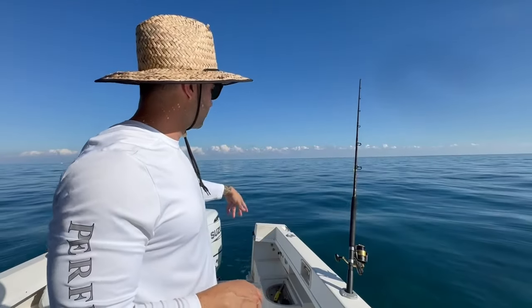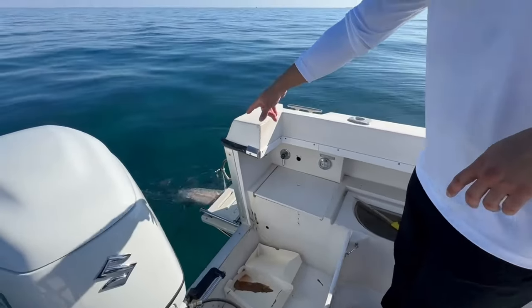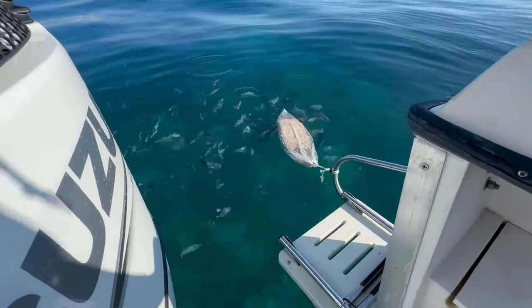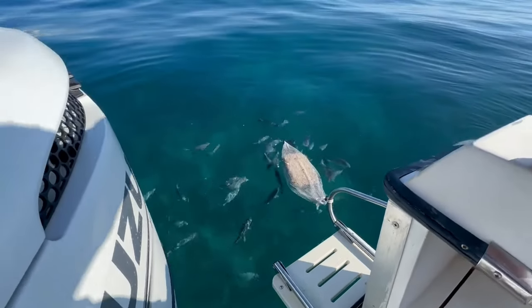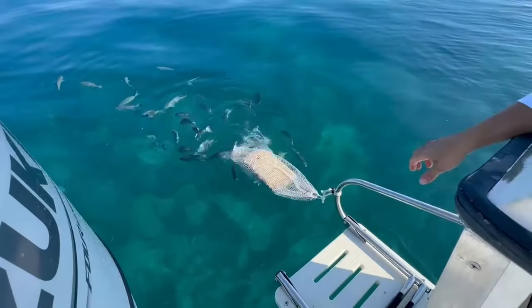We're hooked up. Might do some chum in the water. Got some frozen squid we're gonna try to catch. See what we got. Chubs flowing around. The water's crystal clear, which is great. So check those little chubs out. You can see that there's mangrove snapper out a little deeper, and looks like maybe some yellowtail. Let's get this moving.